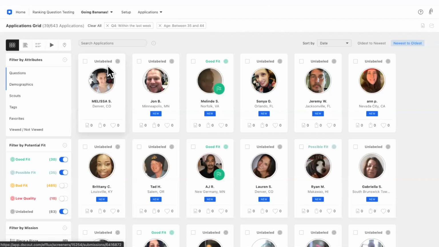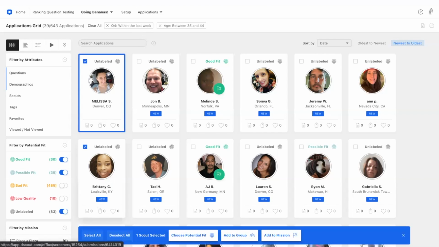So if you're working with segmentations, the same logic applies, it just gets a little more complex. So you're going to use the same set of filters to narrow down to your ideal segmented Scout, imagining that we were looking for a segment that was 35 to 44 years old and consumed pizza in the last week. Imagine these 39 Scouts are our segments.